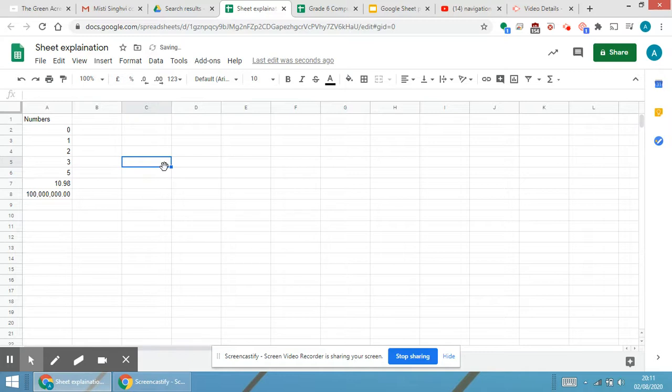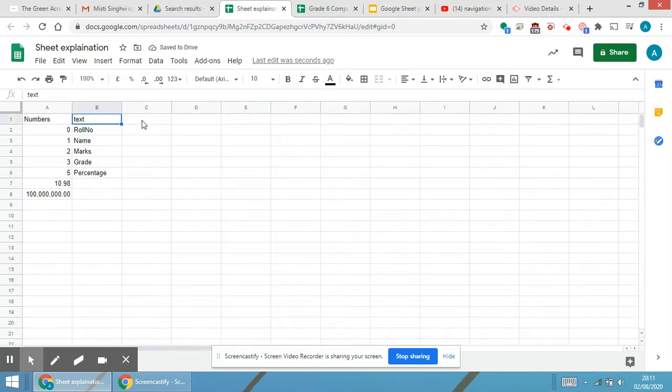I'm just deleting this. In the second thing, I will be able to enter text. You all are aware what is text? It is nothing but a group of characters. So first I'm entering roll number, then I'm entering name, then I'm entering marks, then I'm entering grade, then I'm entering percentage. So these are nothing but group of characters. So when I'm talking about group of characters, they are called as text.